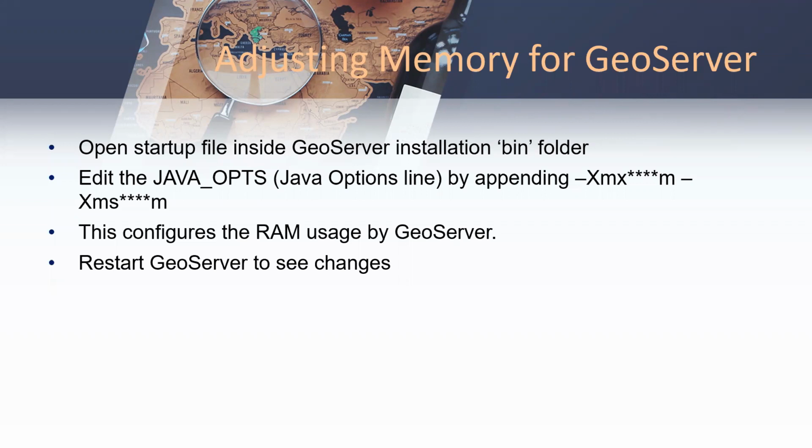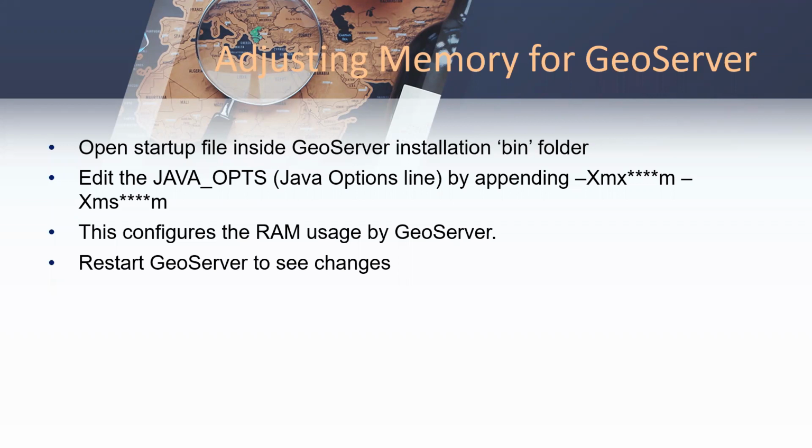So luckily the GeoServer, or even Java, the Java application, normally takes about a quarter of your RAM, okay? So if your RAM is 1 GB, it will use 256 MB. And the list goes on and on. If it is 2 GB, which is 2048, it will use a quarter of it, which is 512 MB. So the bigger the RAM, the more memory your server will use. Okay. So we'll look at that.